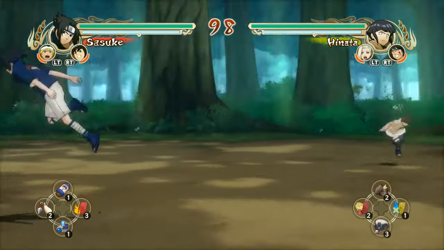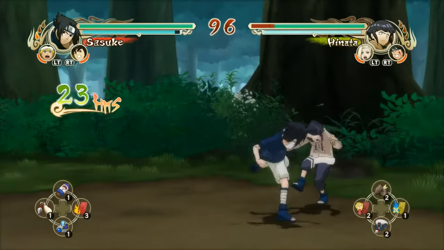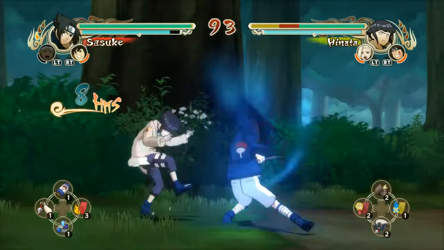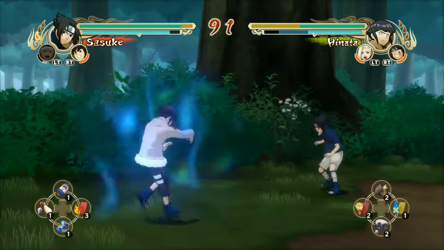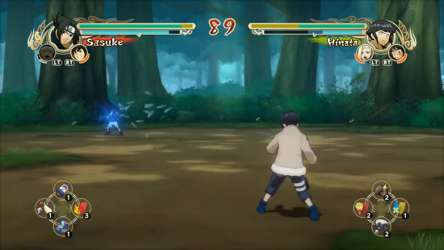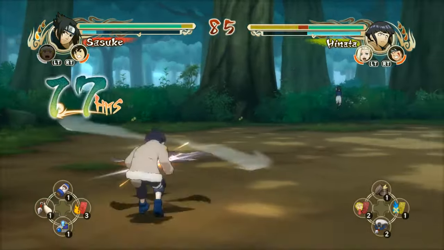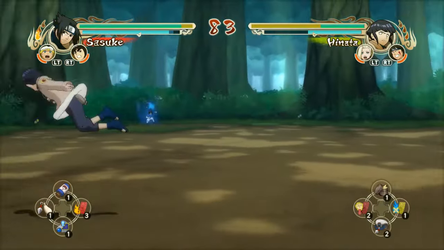I didn't mean to skip that, but it's okay. Ooh, I forgot that his tilt in this game doesn't send the opponent flying away. Oops. Okay. So we need to get 25 hits, so let's do that real quick. If I can ever land these shirts. Eat demon wind shuriken, you weenus. There we go, so there's our 25 hit combo. That was easy.